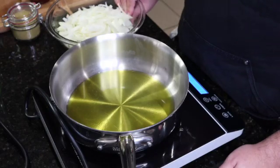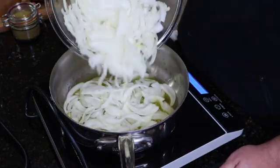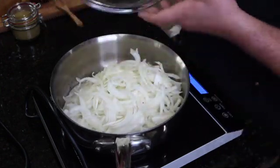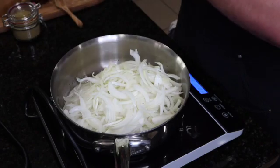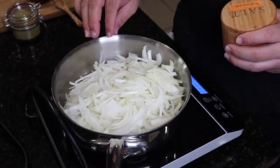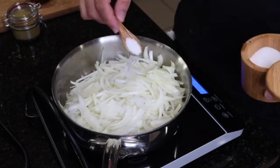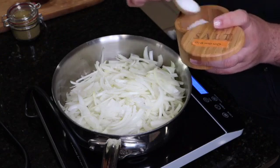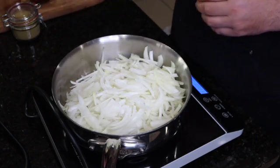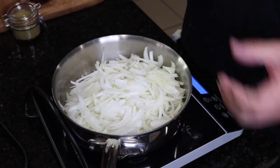So now that your pan is nice and hot, let's go ahead and we're going to start with our onions. Ooh, you hear that sizzle? Yes, that's what you're looking for. It may look like a lot of onions, but I promise you they will wilt down and add gorgeous, gorgeous flavor. To this, I'm gonna add some kosher salt, 2 teaspoons just to start, because we're gonna add our homemade adobo later. If you don't have my homemade adobo recipe, I'll go ahead and add that in the iCard above.